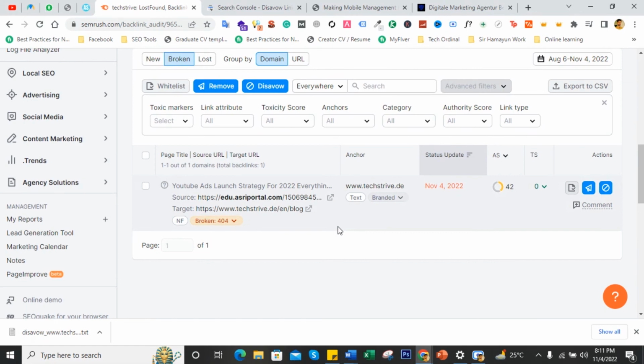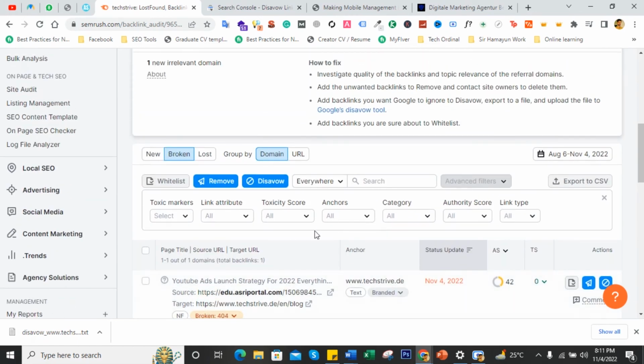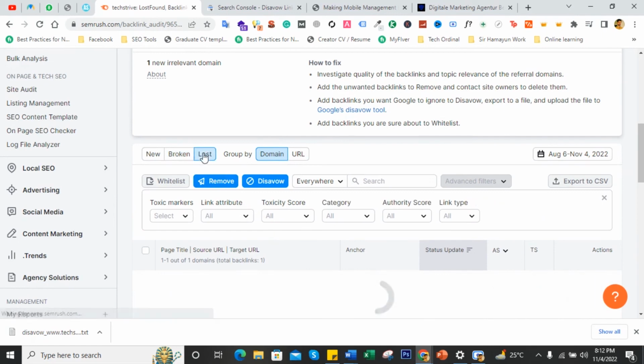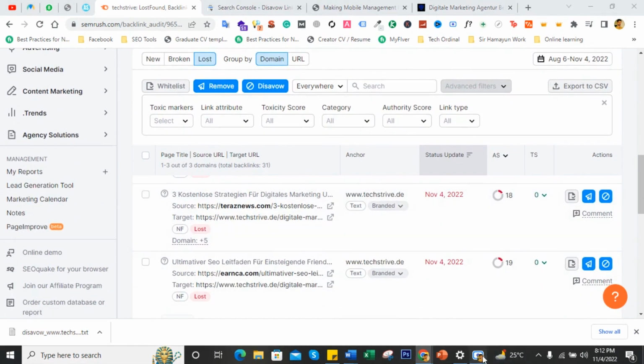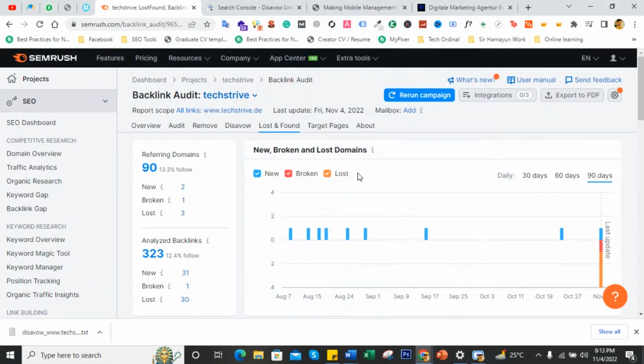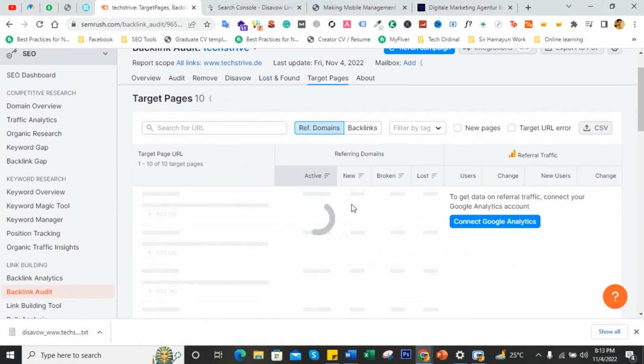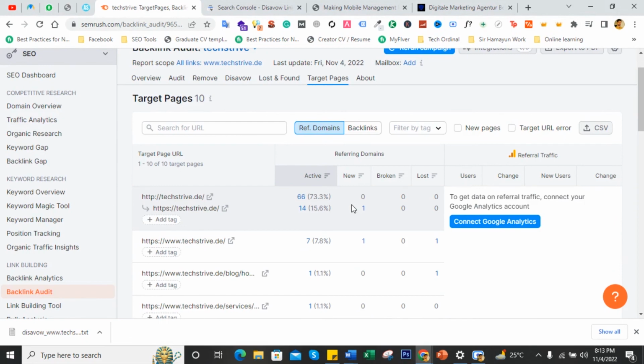And broken links are the same. In case a link is broken, you can find and fix those backlinks. It provides all the different attributes, like whether it's a nofollow, new link, what kind of IP, all the data is here, and you can see the anchor text as well. You also have various filter options.